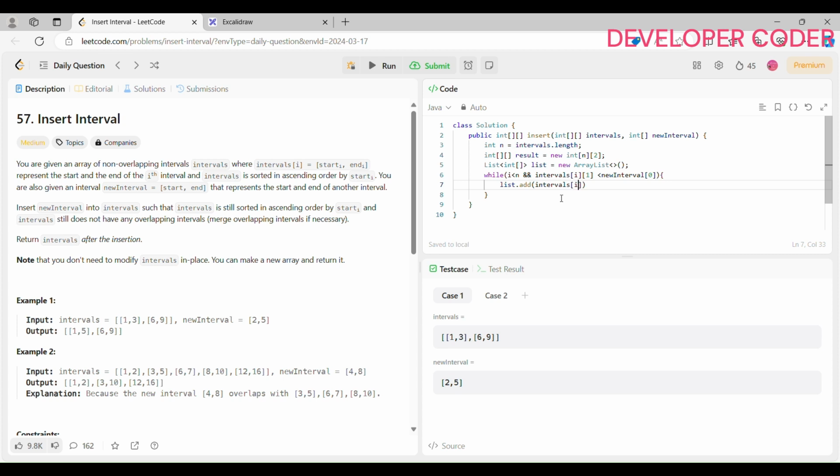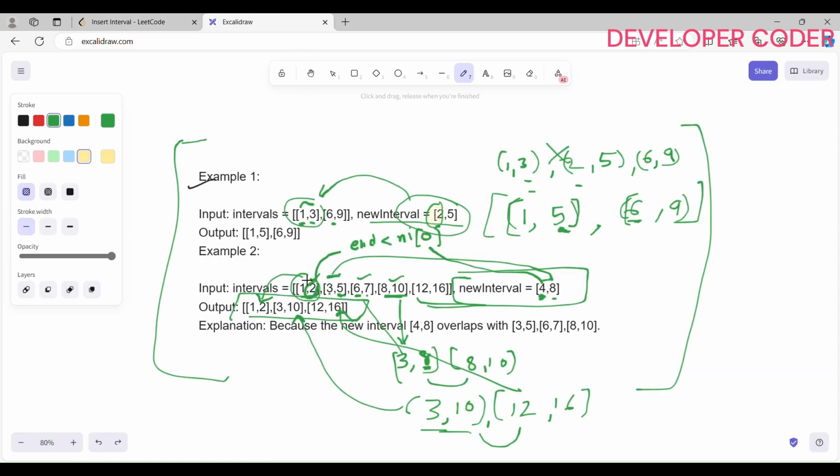I. Okay, see what is happening here. I am considering this intervals as a list of arrays. So this is a list, and in this there are some arrays. Right now, if this condition is satisfied, this 2 is less than 4, so I have to pass this whole value into my list, right? So can I say that this is my first position, this is my second position, something like that?